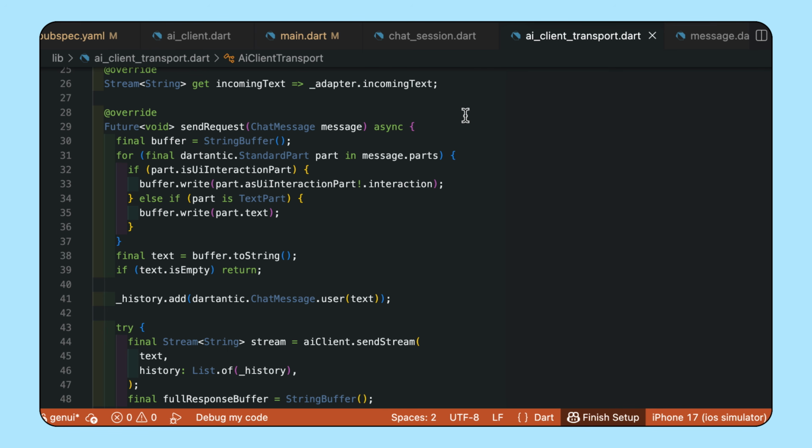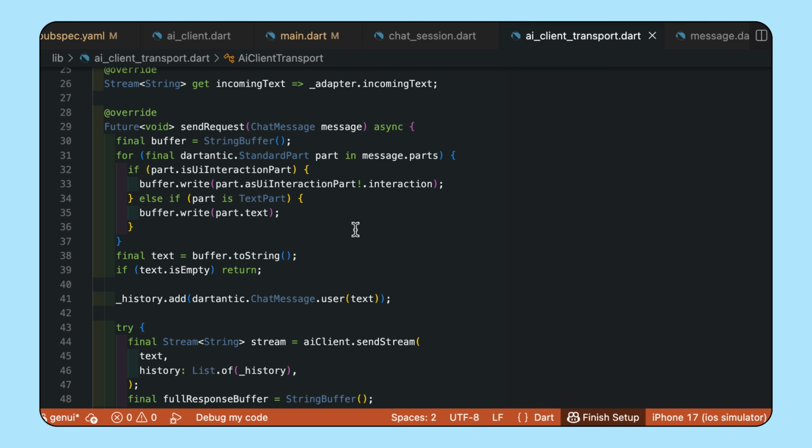So the GenUI package has a bring your own model approach. And so you have a lot of freedom to set up your agent from whatever provider you choose, set it up however you like. And then you're responsible for wiring it up, basically, so that information from the agent gets into the GenUI package libraries, and messages that the GenUI package libraries need to send get out and make it to the agent. And so this send request method is how that happens. It's called whenever GenUI wants to send a message to the agent.